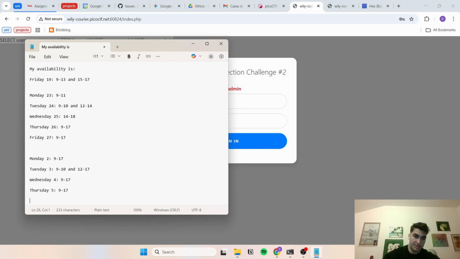Now we know the table names. That's exactly what we need. Select username, password from users where username equals A. And I just comment out the rest like this.